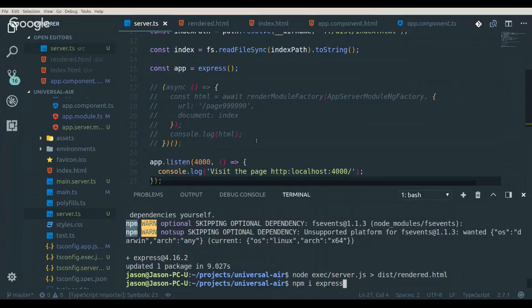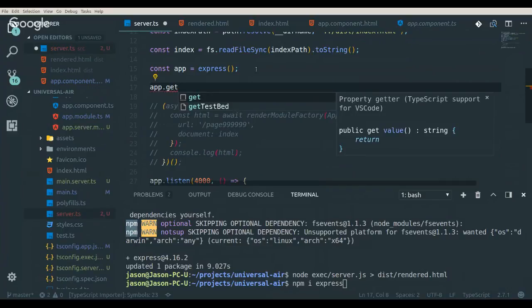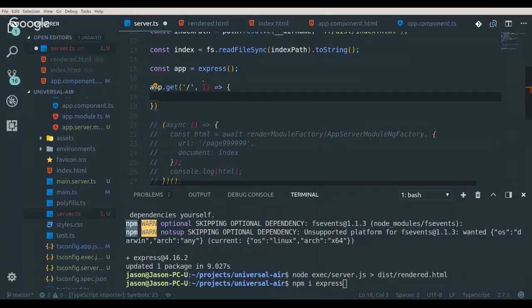Before I go a little bit further, I'm just going to show how we can use this. You can tell it to listen for certain types of requests. So this would be a GET request, and if I hit the home page here, it's going to execute this function. This function has a request object and a response object that it passes into you.